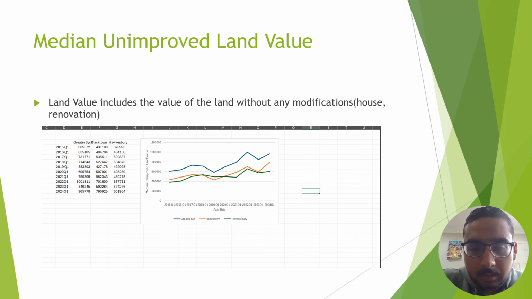We can also see that in the Greater Sydney area, in the Hawkesbury and Blacktown LGAs, there has been between a 20 to 25% increase. Especially in the Greater Sydney area, there has been more than a 40% increase in the unimproved land value, which shows that there is a profitability factor, which would be helpful for investors. Also, this is a comparative line graph with the median unimproved value. Again, making sure that the median is the best measure of centrality, and making comparative line graphs to represent the data in a high data ink model, one of the learnings from BUSA2020.